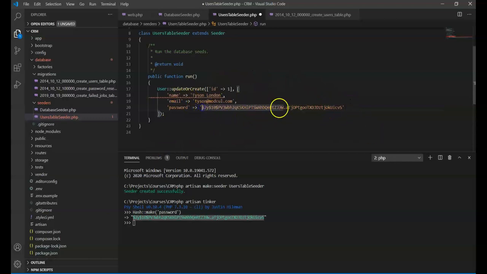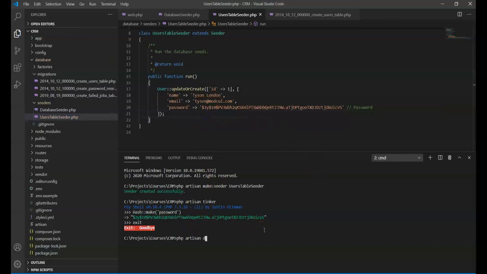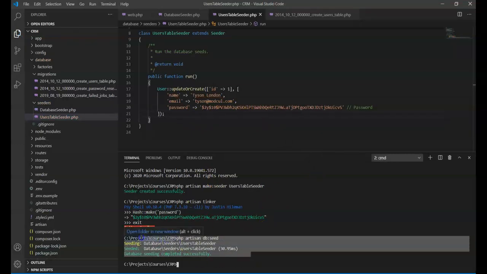Now, when you do put this in here, don't do the double quotes. Double quotes are going to mess with this. You can see here this has changed because now it thinks that this is actually a variable of some kind in the system. So you just want to use the single quotes, not the double quotes in there. And we'll make a note in here that this is password on that. Okay, so we'll go ahead and save that. Now all we have to do, we can go exit, we'll go PHP Artisan DB seed. Okay, great. Now we've seeded the users table.